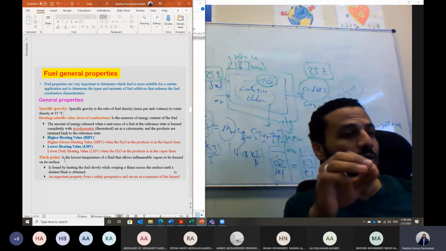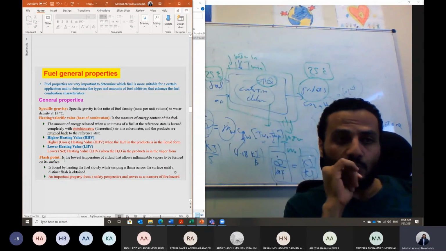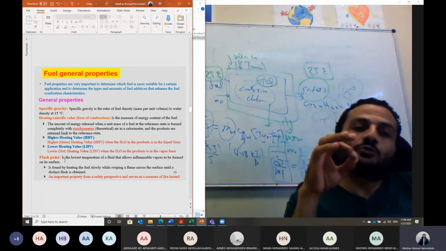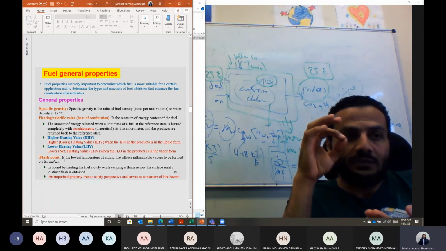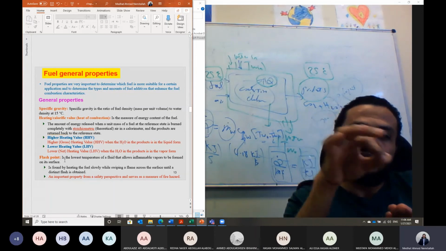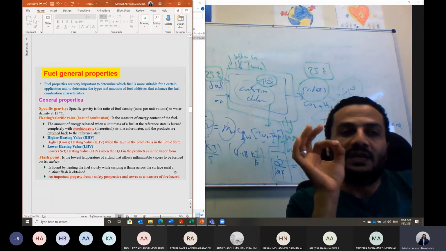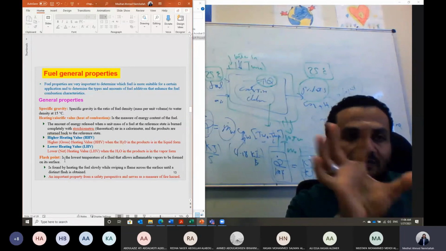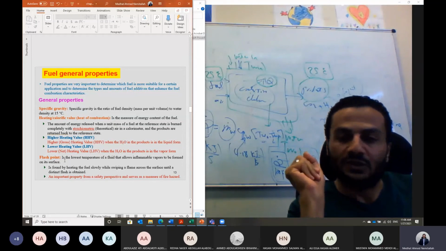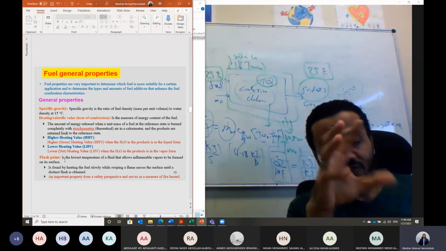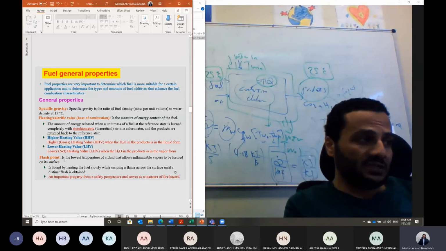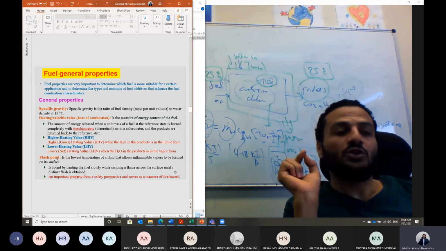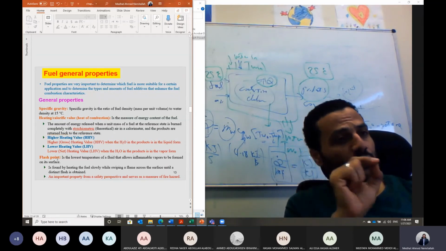Usually, in order to record this point for a given fuel, we take the fuel and heat it up very, very slowly, and then we pass a flame over the top surface of the fuel. We continue heating until we reach a temperature at which there is a flash, just a small flash, not combustion, just a flash. So we call this point the flash point, which is the minimum temperature at which we can have a combustible mixture of the fuel.